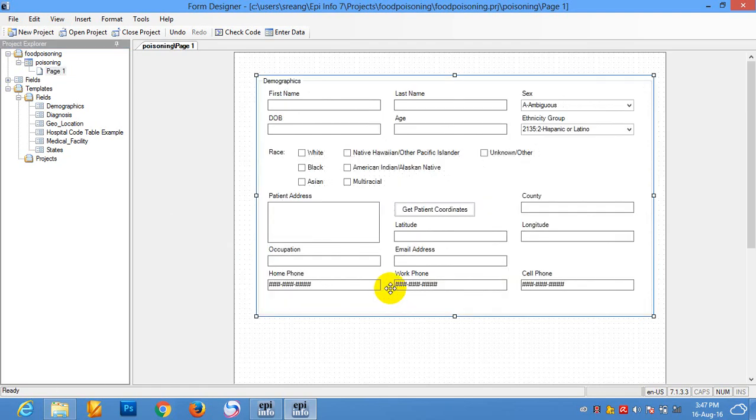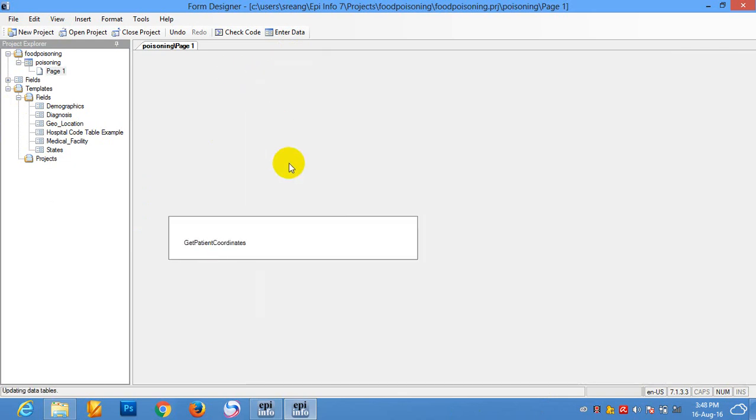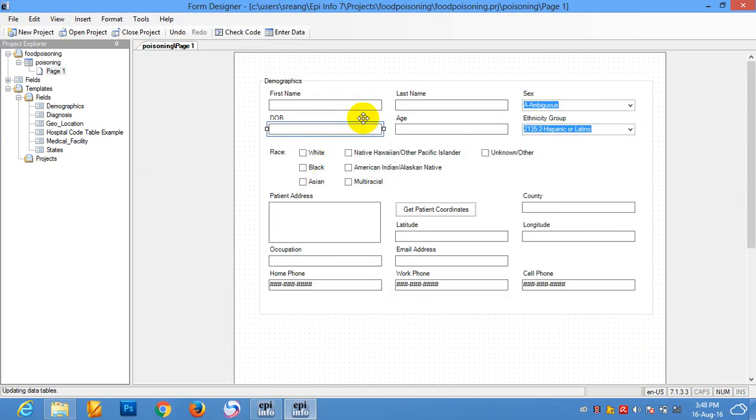So you can see the demographic data here. It is a template that they already have in EpiInfo. Or you can delete it.